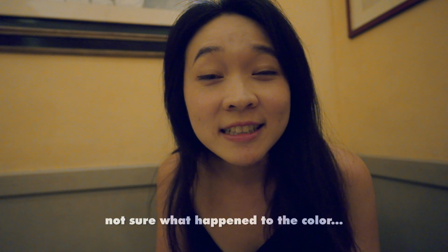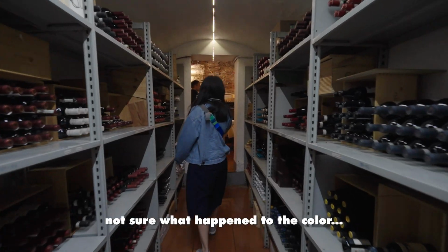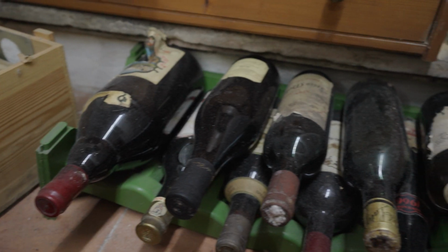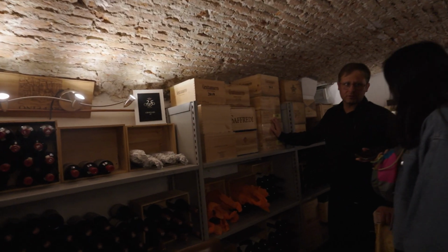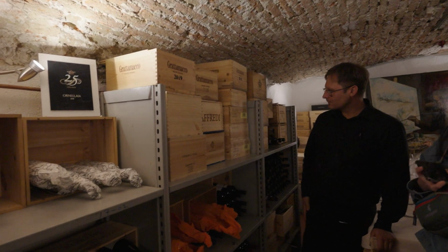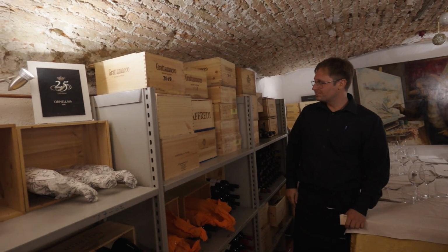We just arrived in the restaurant and we got a private tour of their wine cellar. It's huge, there are some tables there meant for special occasions, and the best wine that they had down there cost 140,000 euros for one bottle. The menu looks really small, so I have high hopes for this restaurant.